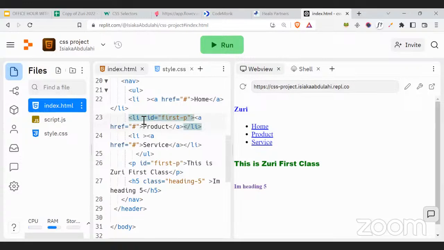This is a bad practice. It must be unique to that element alone. But if you want to group different elements, assuming I'm having 5 or 10 elements here, and I want to group them together and give them a single styling, I can give them the same class. If I don't use element selector, I can give them the same class. So you can use it for multiple elements.